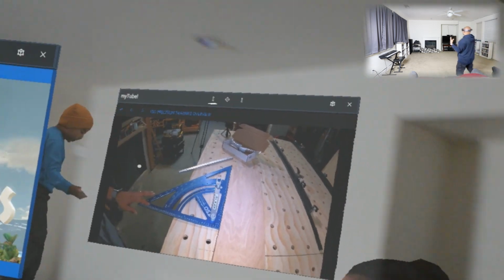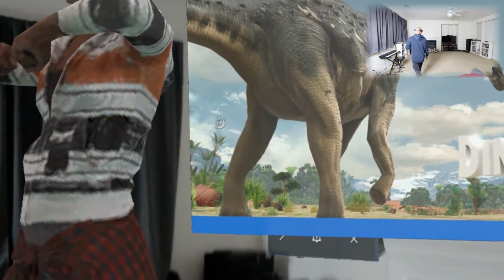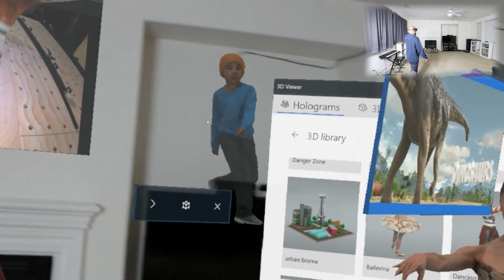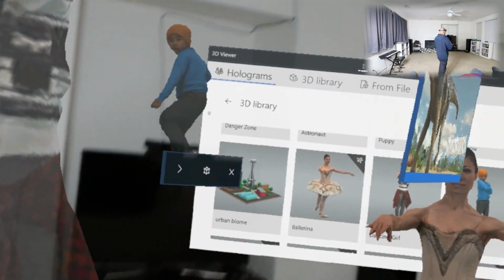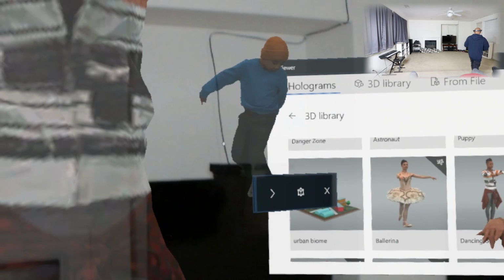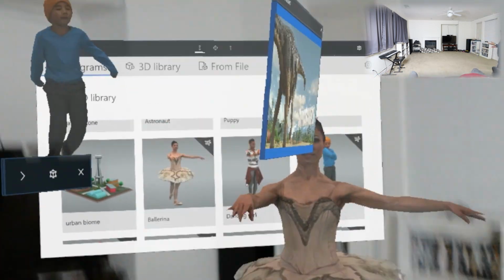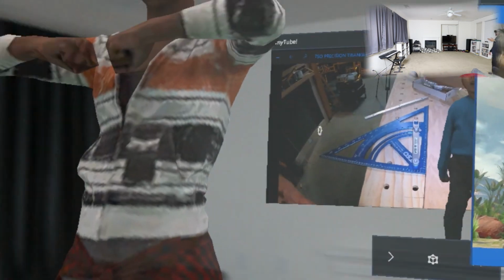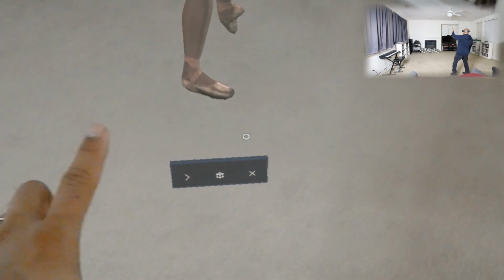There's an application, I don't know if it's still available on this platform, for SketchUp, where you could actually create a 3D SketchUp image and walk through it. So if it was a building, you could actually walk through it and look around and see the walls and everything. So let's get rid of this.